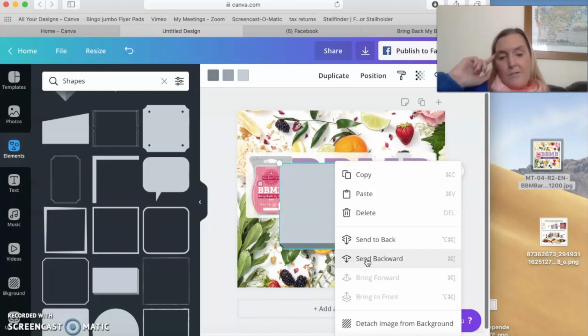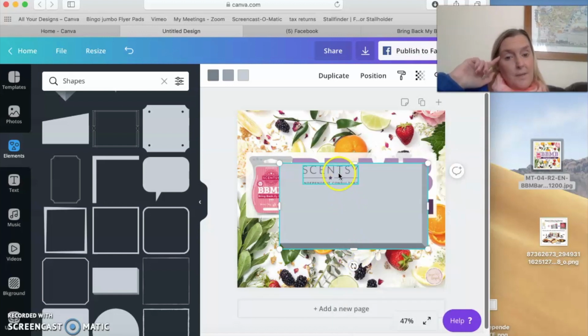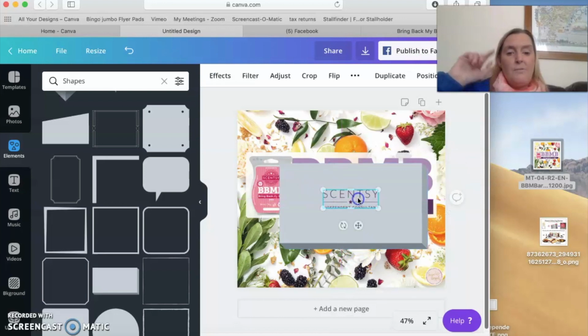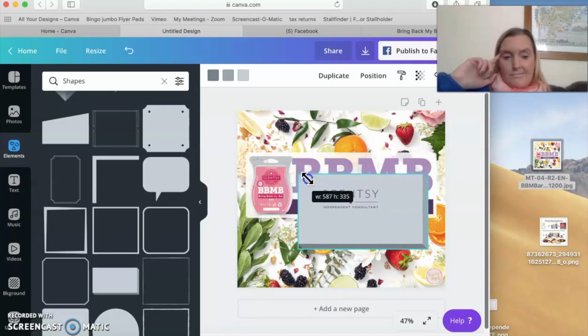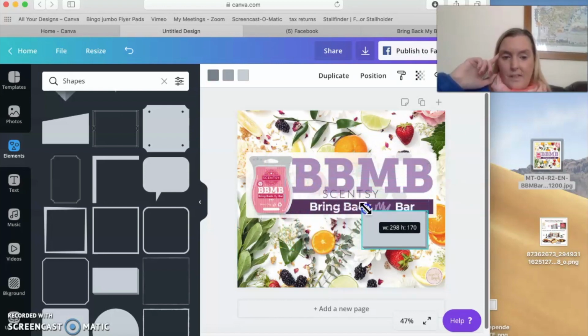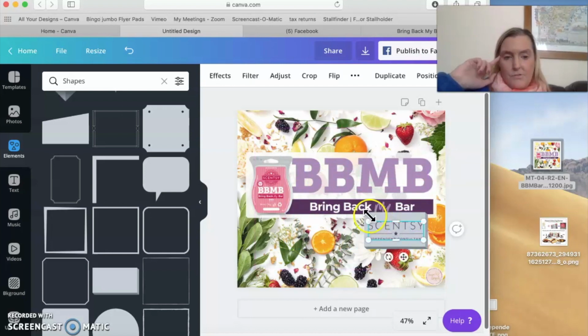So I'm going to send it backwards, and that then should ping it behind this one, which is kind of where we want it to be. And then we need to shrink our image down to about the right size, so I'll maybe make it slightly bigger.